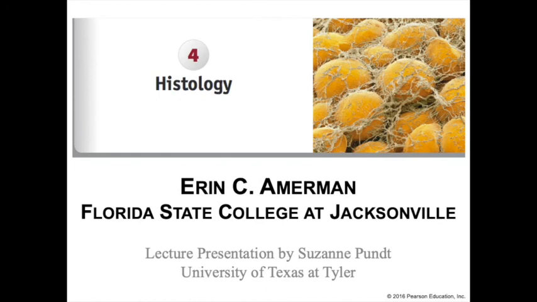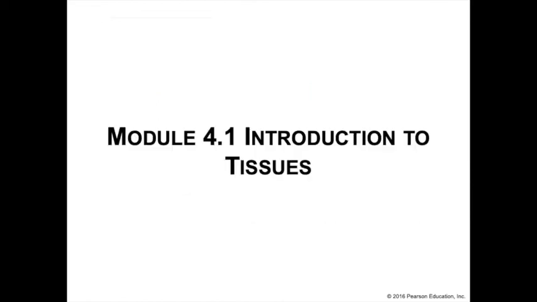Welcome to Chapter 4. In this chapter we're going to be looking at histology, or the study of tissues. We're going to look at all the different tissues in the body, but we're just going to do an overview of them. We're going to look at these a lot closer when we go through the different organ systems and the tissue that makes up each one of these organ systems.